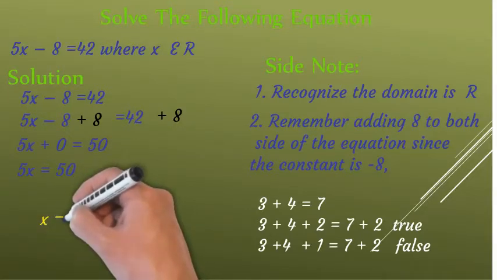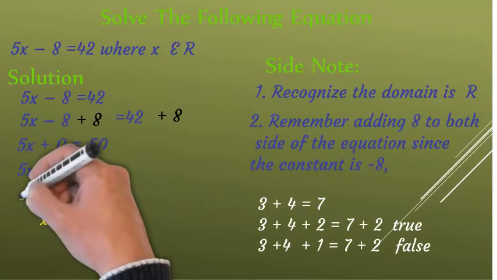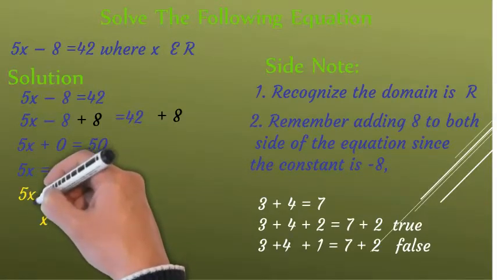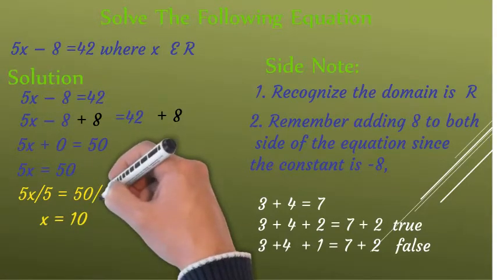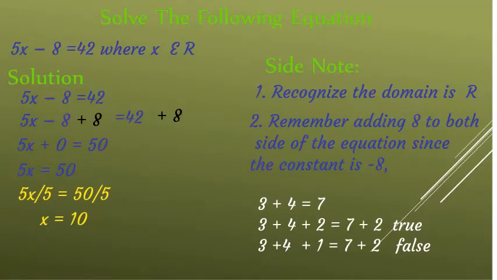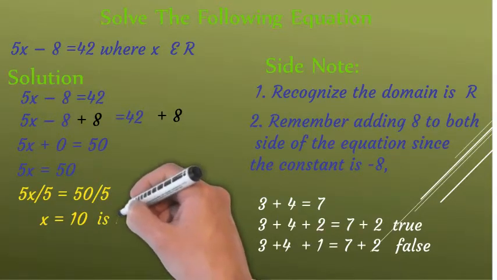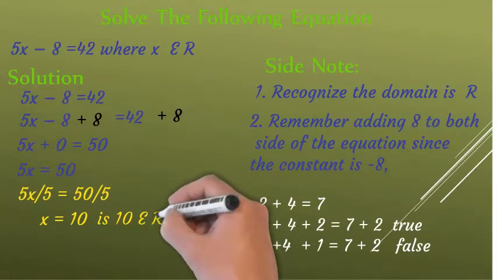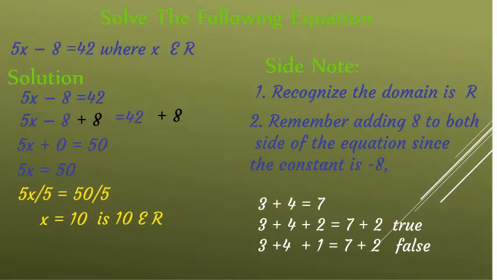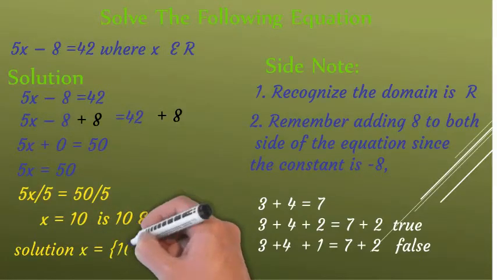This means x is 10, because what multiplied by 5 gives 50 is 10. But to show the full step, we divide both sides by 5 — the coefficient of x. 5x divided by 5 and 50 divided by 5: 5 over 5 is 1, so we have 1x, which we write as x, and 50 divided by 5 is 10. Now we ask: is 10 an element of the real numbers? The answer is yes. Therefore, our solution is x equals the set containing 10.